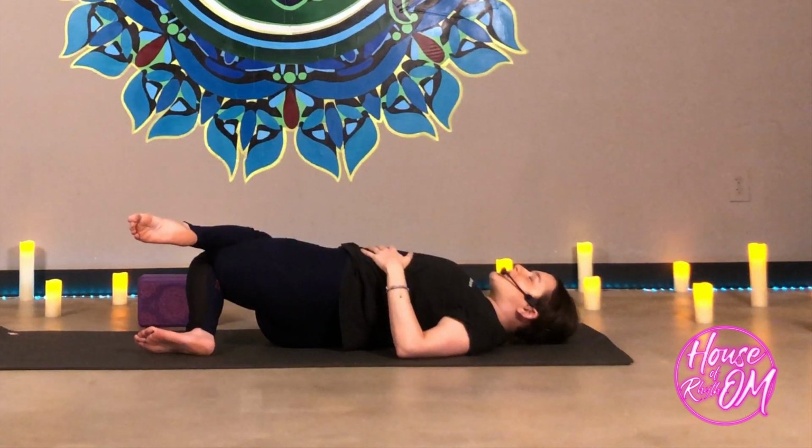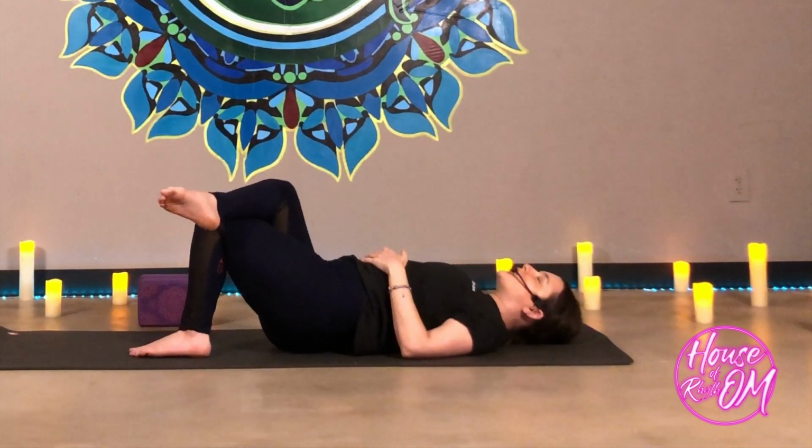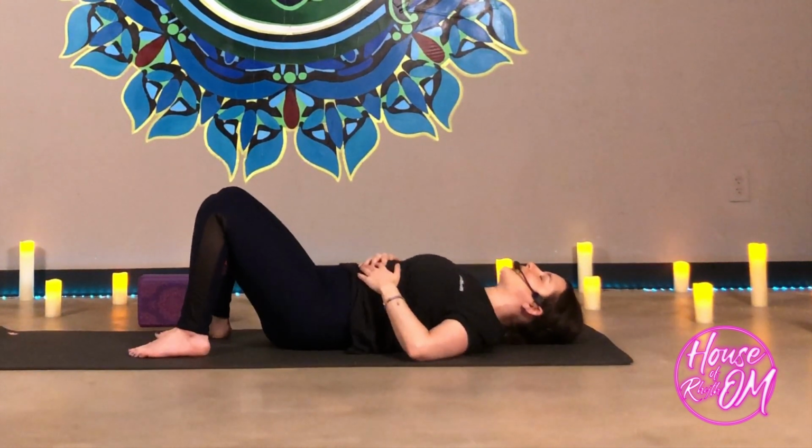Close your eyes, notice how you feel. Take a deep breath in, slowly come back to center. Uncross the knees and bring your hips back to center.